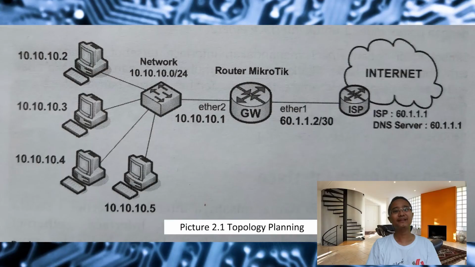And if you look at the scenario from my previous video, I connected four computer users to the Mikrotik router through one switch like in this picture. Even though the router still has Ether 3, Ether 4, and Ether 5 that are still not used. So if you want to utilize those interfaces, you can change the network topology to look like this picture.